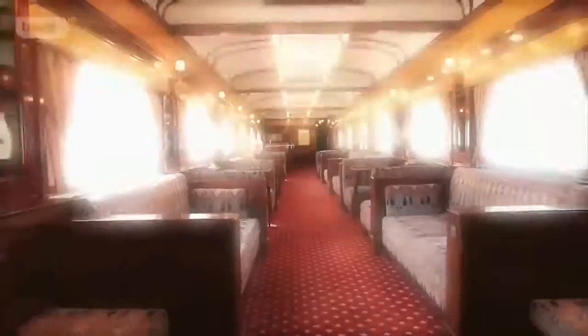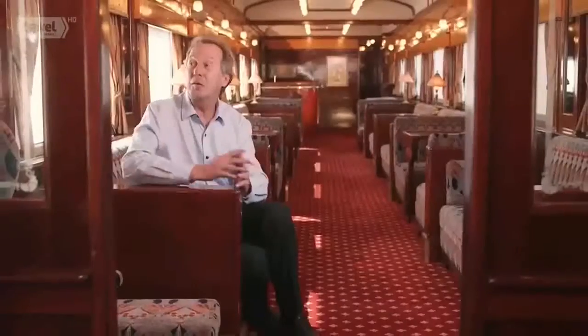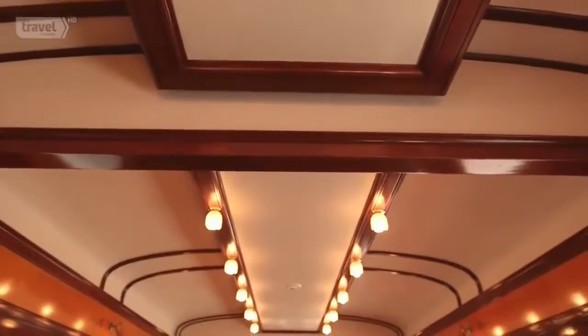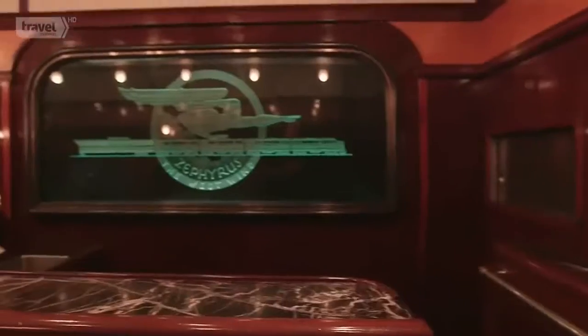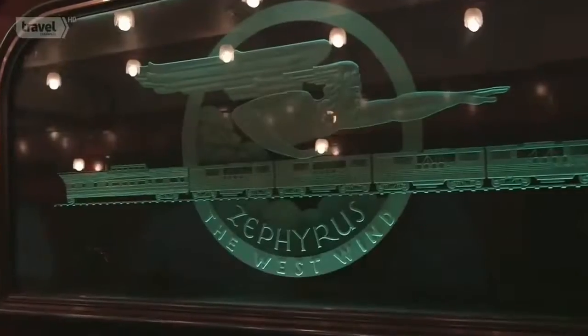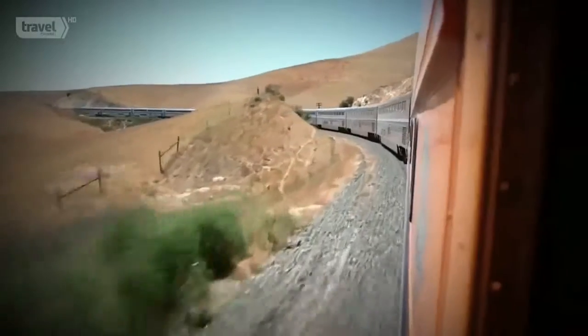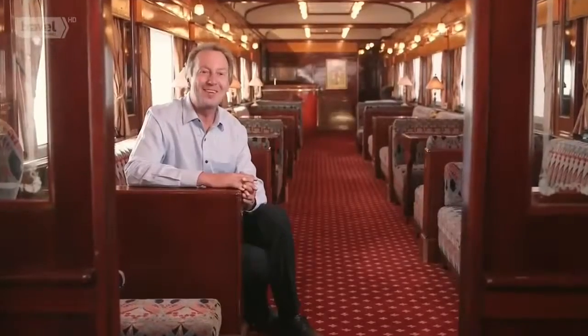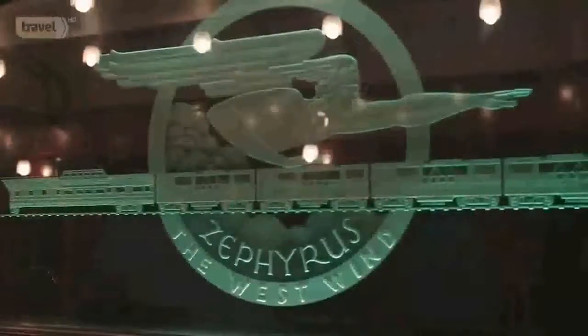They ripped out everything, took it down to its bare walls, and started laying in all this nice mahogany. The ceiling was reconfigured with little drop panels above, all the mechanical systems were renewed, and a bar was built in at the other end. Jim says no matter where the train tracks lead the Utah, its bar is now called 'Best Bar in Town.' The Utah, along with the California and the Kansas, now look like they were made for each other — and that's all by design.